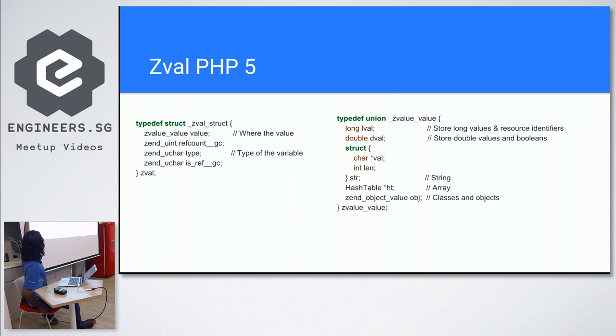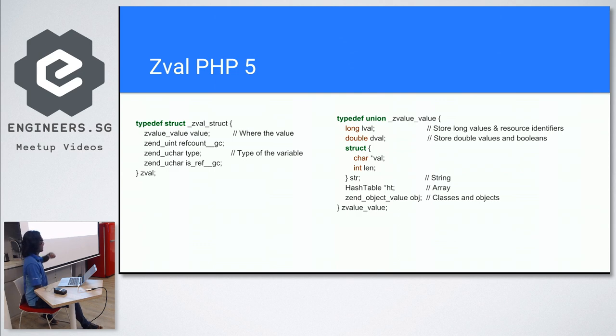So this has four types of information in it. I'll just skip the first one. The second one is called refcount, which I will talk about later. Refcount is used for garbage collection. And next is the type. This is the type of the variable: int, float, string, null, what is it? It can hold, I think, 8. So there are 8 types that can be assigned to this type. So this is where your variable type is actually set.